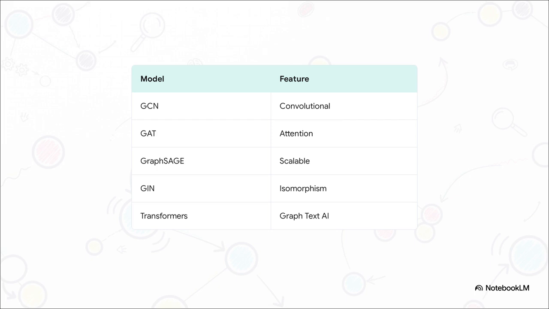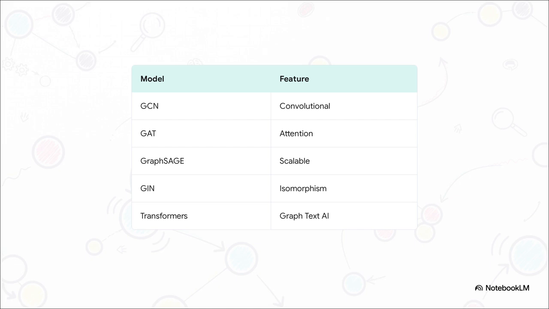Pretty smart, right? Then we have GraphSAGE. This was a massive breakthrough for scalability. Instead of needing the entire graph loaded at once, it generates embeddings for vast, unseen networks on the fly by just sampling local neighborhoods. Next up are GINs, Graph Isomorphism Networks. These provide the intense mathematical precision needed to distinguish between subtly different graph shapes, which is absolutely vital for comparing complex molecular structures. And finally, Graph Transformers.